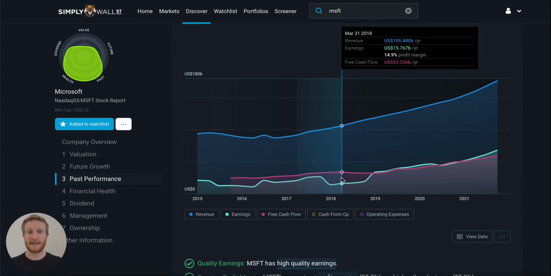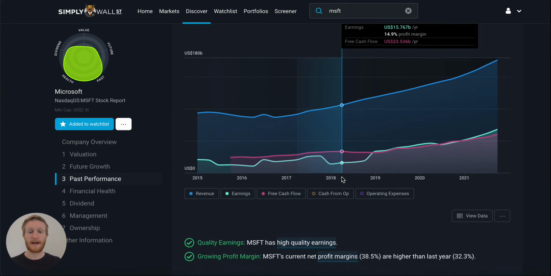So that's basically why we check that, and we want to show you that the company is good at generating cash from its earnings, or if there are any one-off items that are impacting it. So in this case, the company doesn't have either of those negatives, so it passes that check. And that's something to keep in mind that you look at when you look at any other business.